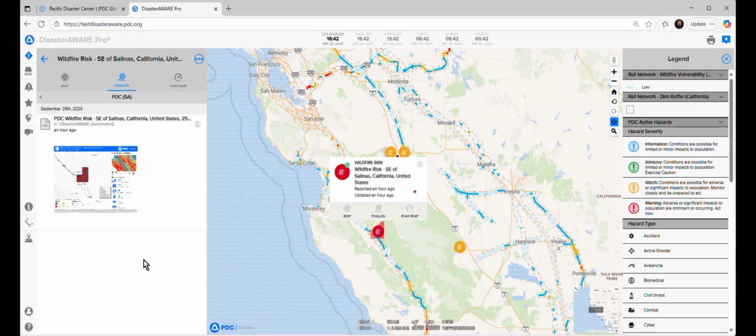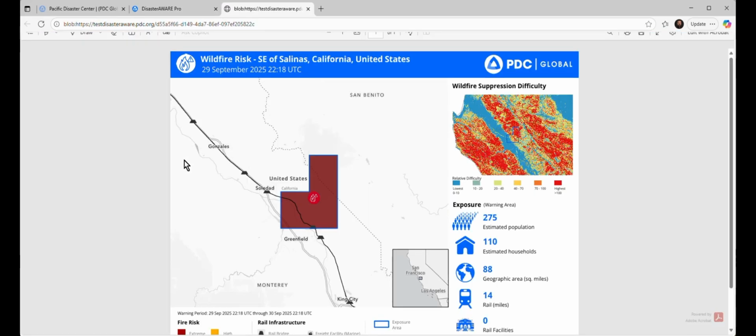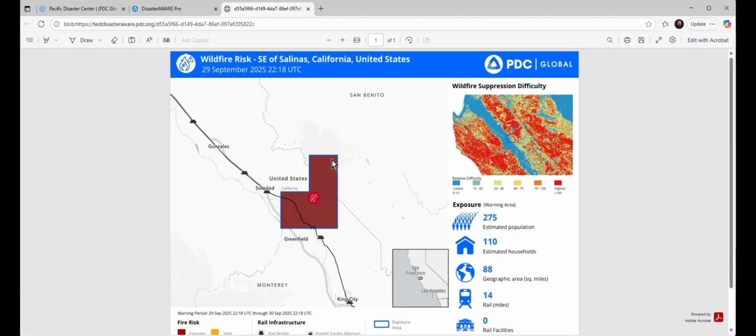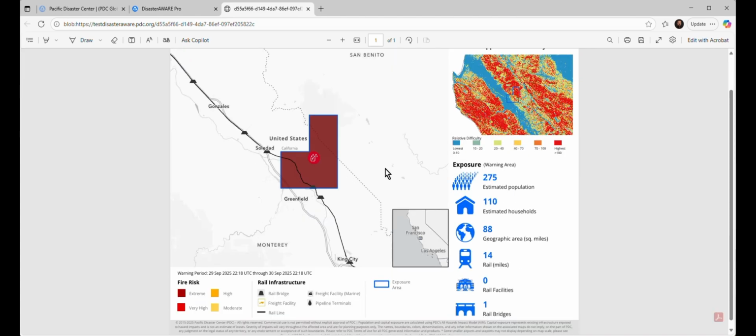In this case, one has been generated. If we click on that, we can get a view. And know this is a PDF file that can be downloaded or saved. And that gives us a situational awareness look, including statistics based on affected population and other key points of infrastructure.